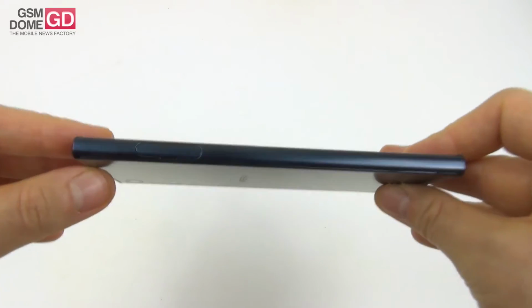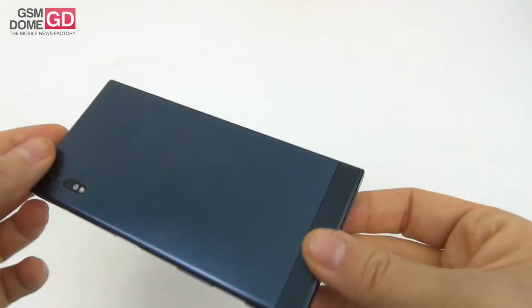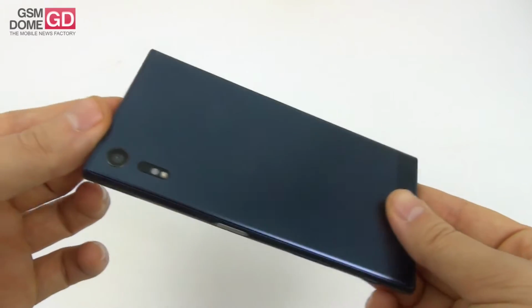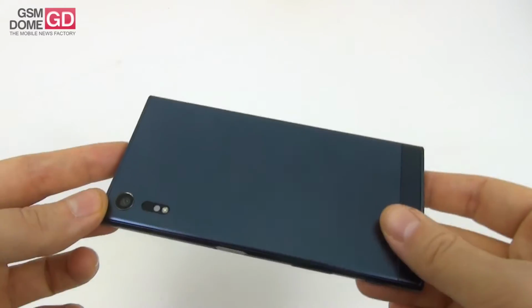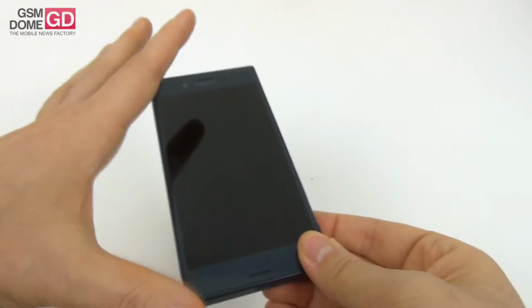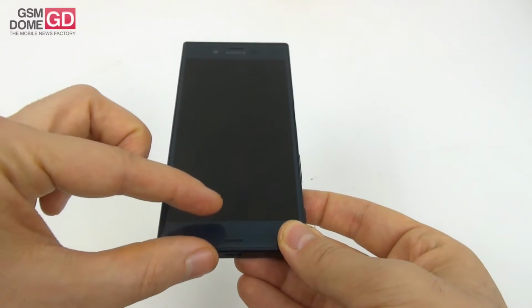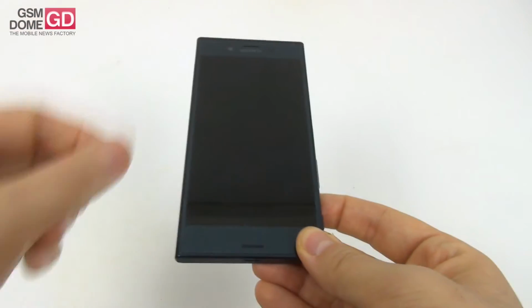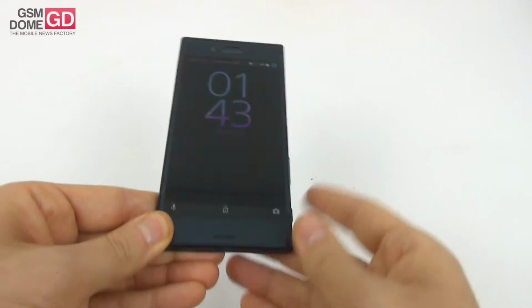So 8.1mm waistline and 161 grams in weight, while the Galaxy S7, for example, is 0.2mm slimmer and about 9 grams lighter. Anyway, it weighs as much as the HTC 10. It feels rather big because it's a very long phone on account of its big edges at the bottom and at the top, as you can see. Also, the screen edges are a bit bigger than people want nowadays.